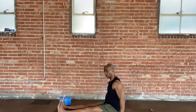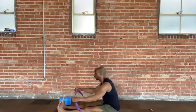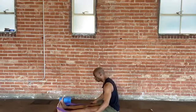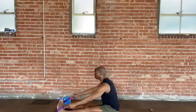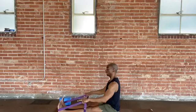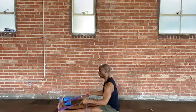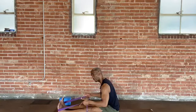If you are choosing to use a strap, you can just relax for a second so you can get the strap and wrap it around the bottoms of the feet. If you're not using a strap, you're going to inhale and extend your arms into the air. All of us breathing in, and the exhale, start to hinge forward, or a little tug of the strap if you're using it, and start hinging forward, leading with your heart and chin. If your arms are still in the air, you can bring them down to your shins or knees, wherever they land on your legs, and we'll just continue this nice slow process.